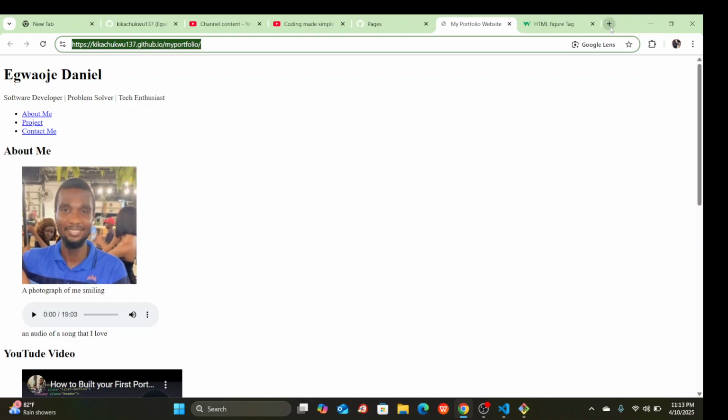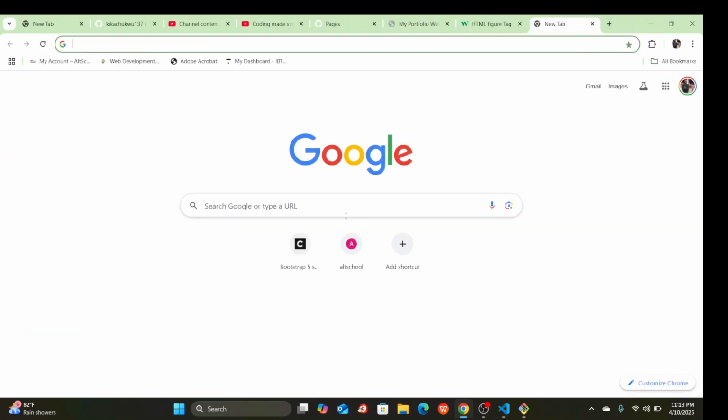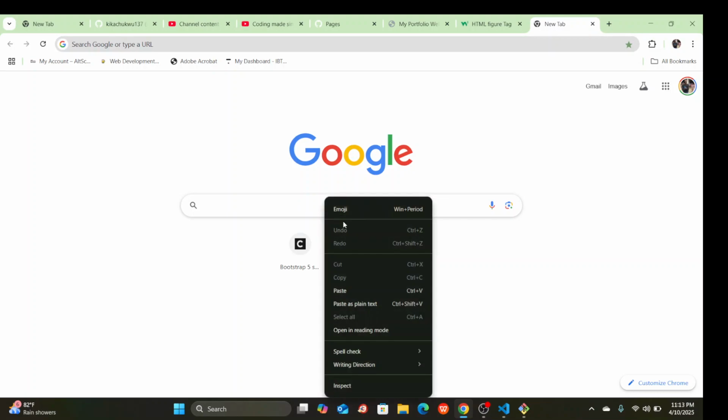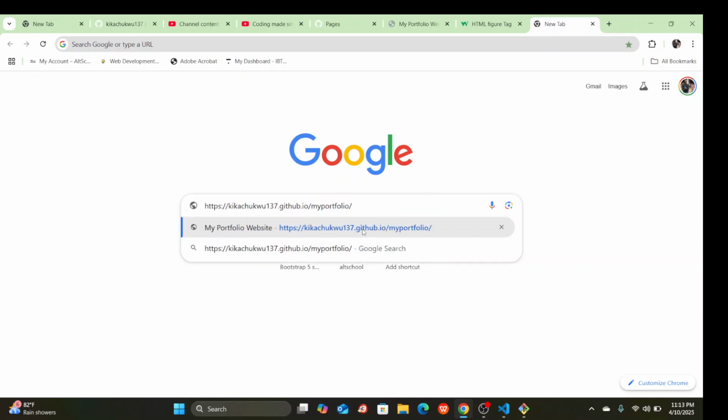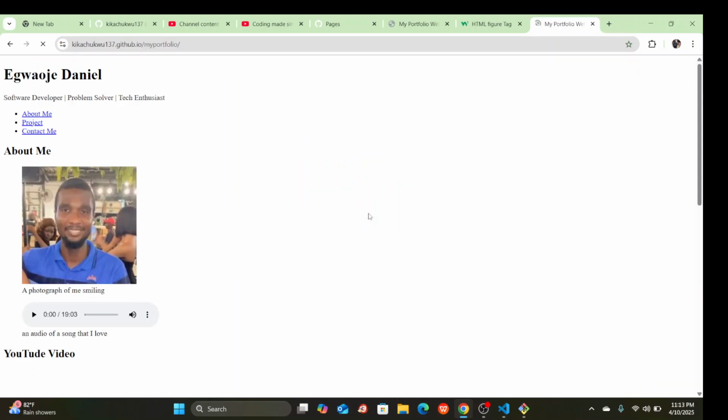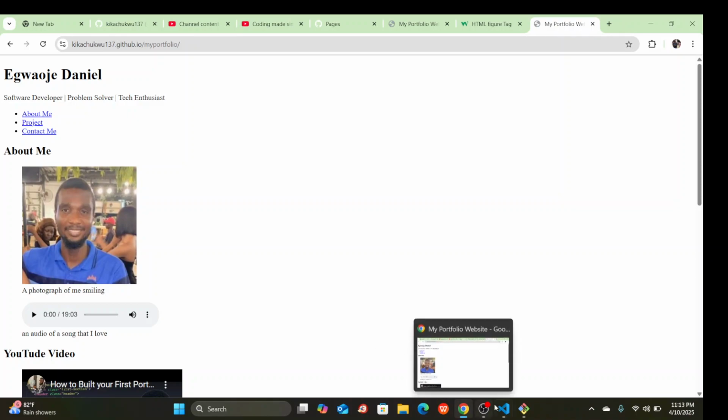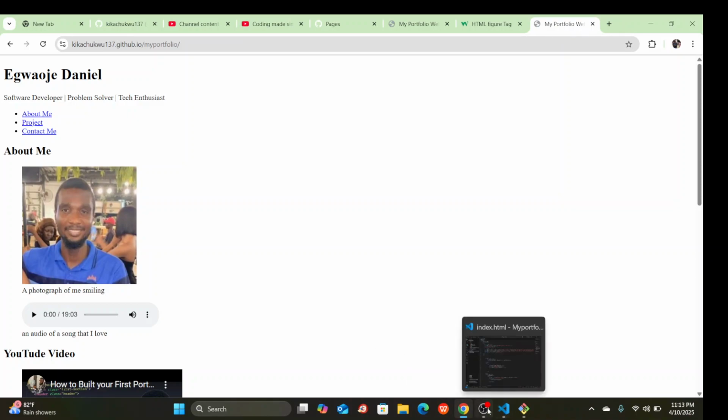If you open it in any browser, right click, just paste it there. You can see it. The code is forever there. So any changes you make will be reflected, and you will see the changes you've made.